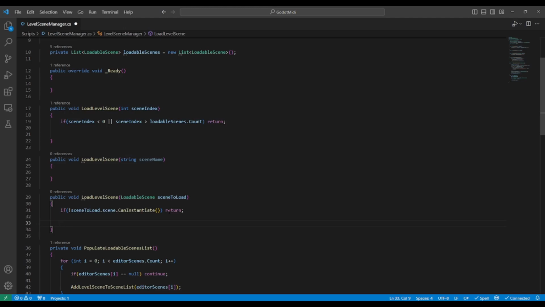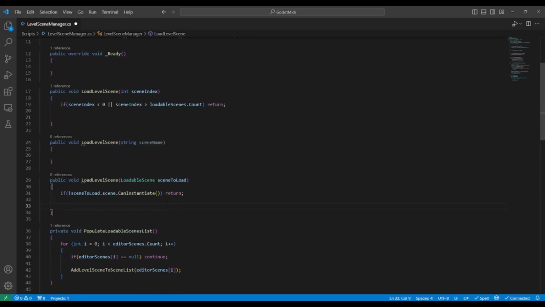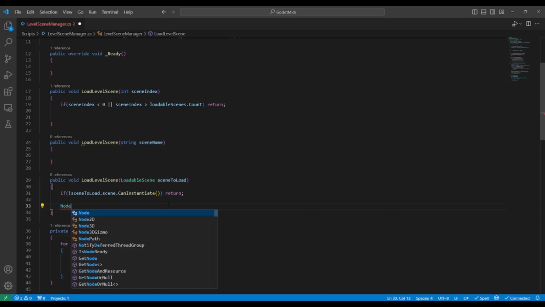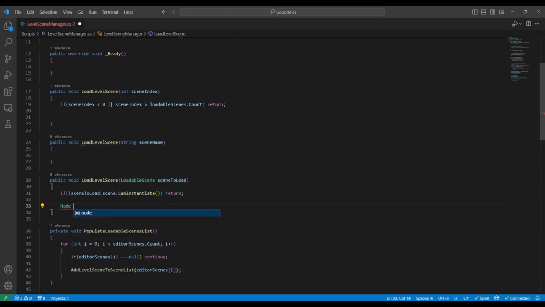Now we'll go int last scene. Actually, we don't have a storage to the last scene we've loaded yet, so I'll do that later. So we'll say node new scene is equal to scene to load dot scene dot instantiate.